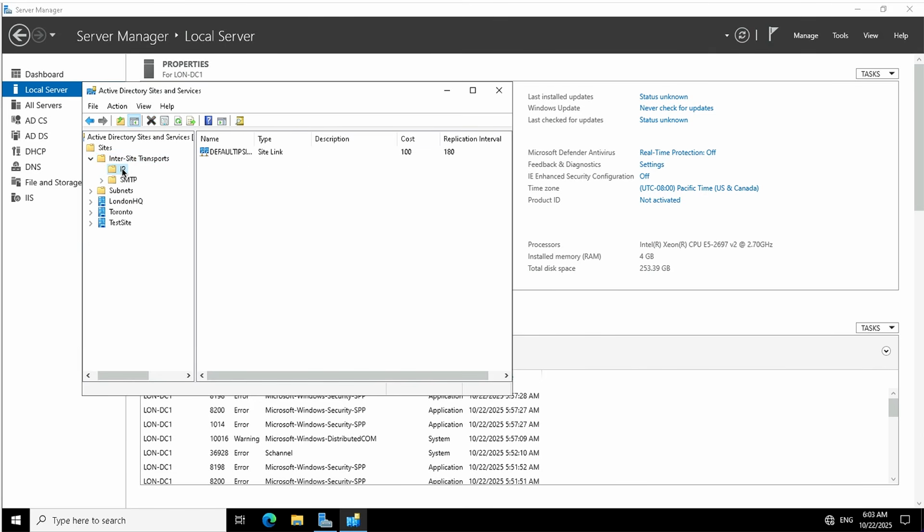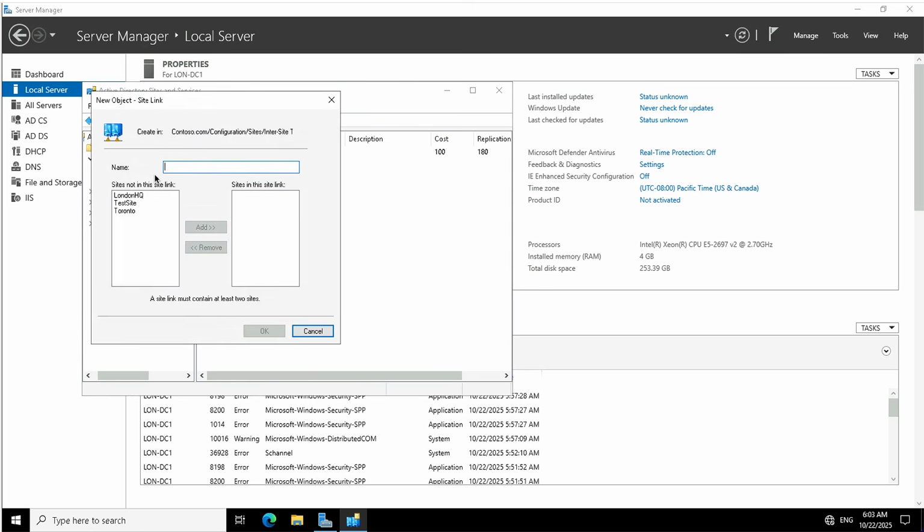Let us have a look at the default site link, which was created earlier by default and was used to connect all our sites. If we want to create a site link, we can choose the appropriate protocol, be it IP or SMTP.